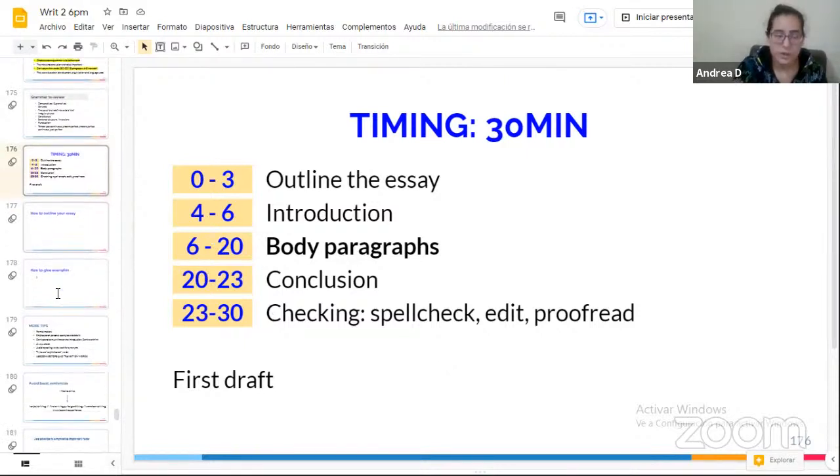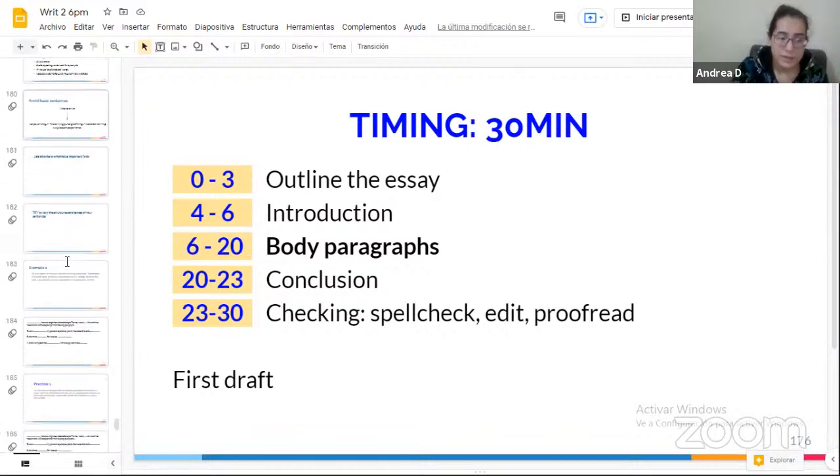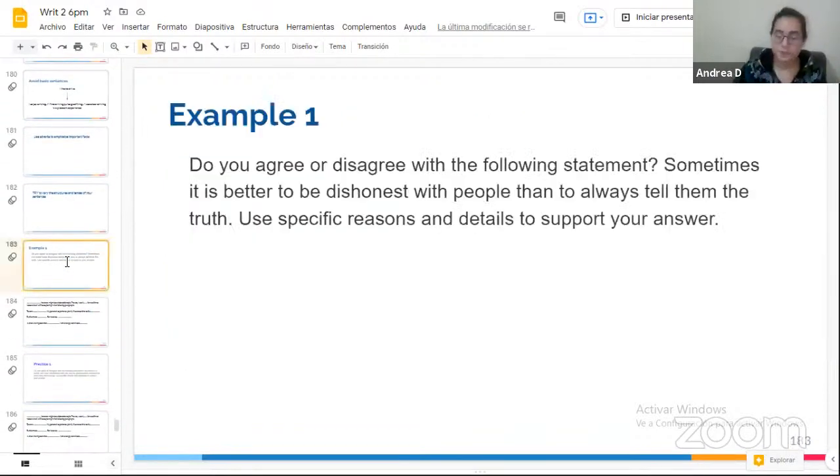Okay. So then let's take a look at the example. We're gonna try and write an essay. So here's the task, or the question we're gonna be answering. Could anybody please read it? Will anyone read this for me?